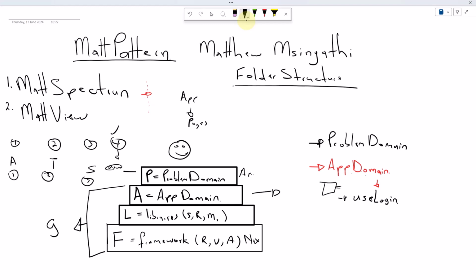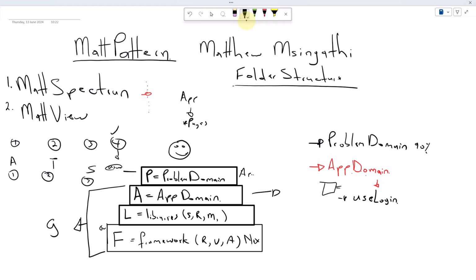So the majority of the problem domain code, 90% of it, can be inside this problem domain folder. But because of the framework, you might not be able to move all of the problem domain code inside it. Some other files will sit randomly in your root folder. You just have to know that this is problem domain code, because it has nothing to do with the app domain.